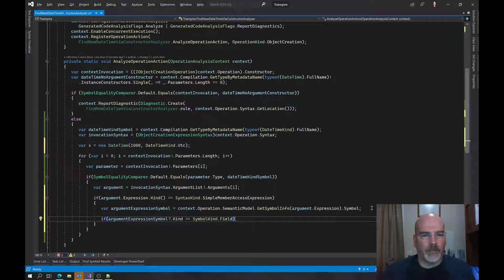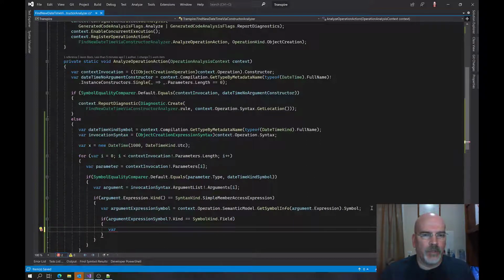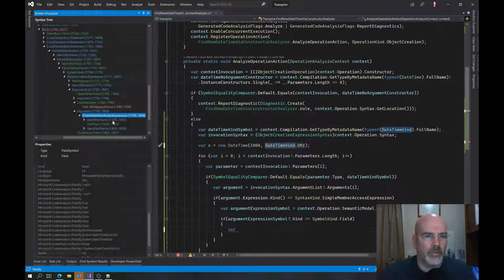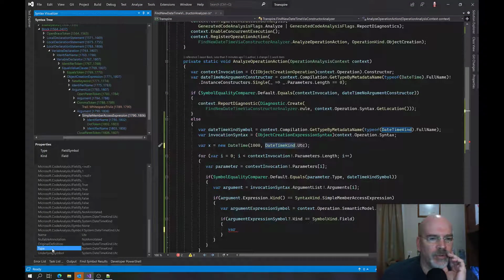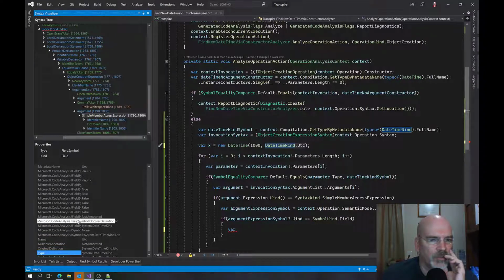Field symbol. Now we want to do say var. Okay, wait a minute. I also need to make sure that it's a field, right? So if it's a field symbol, you get the type and the name. We want the type, but we wanted to say, is the name not equal to UTC?